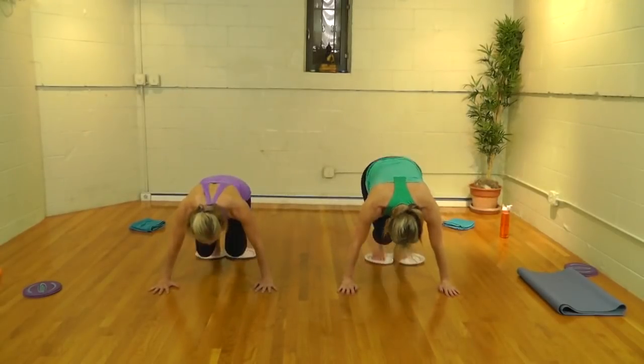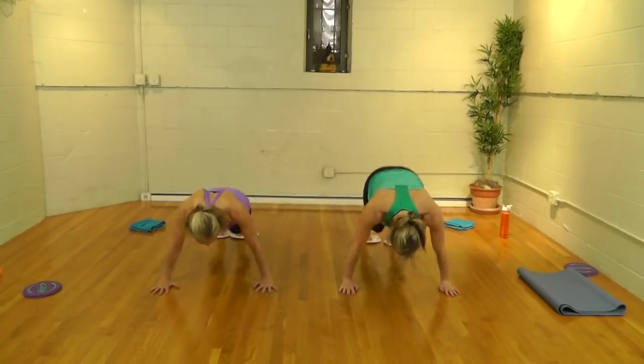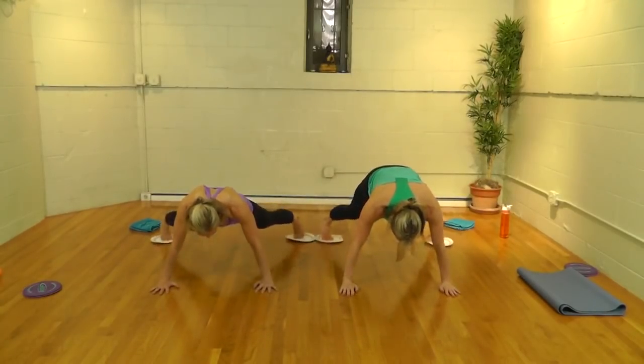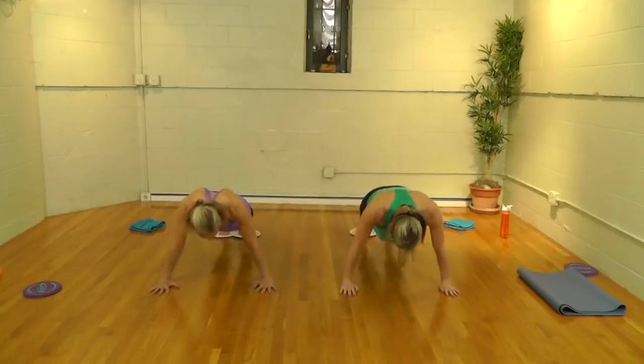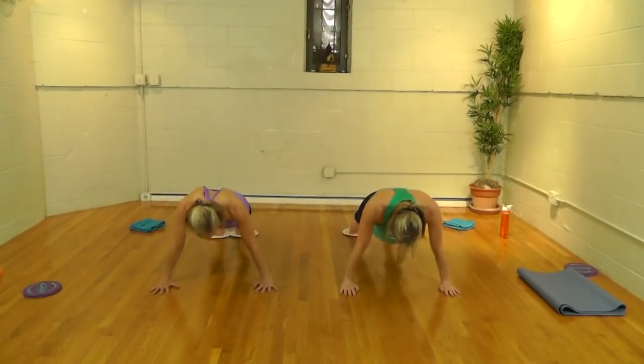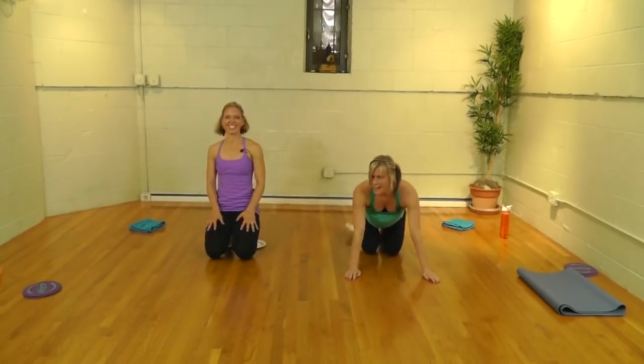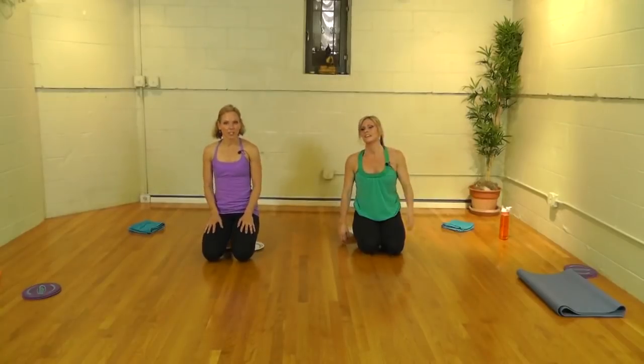Draw that navel in. Last 3. Last 2. Last 1, here we go. Knee tuck, abduction, push up, and down. Woo! Nicely done. Let's give the wrists a little bit of a break.